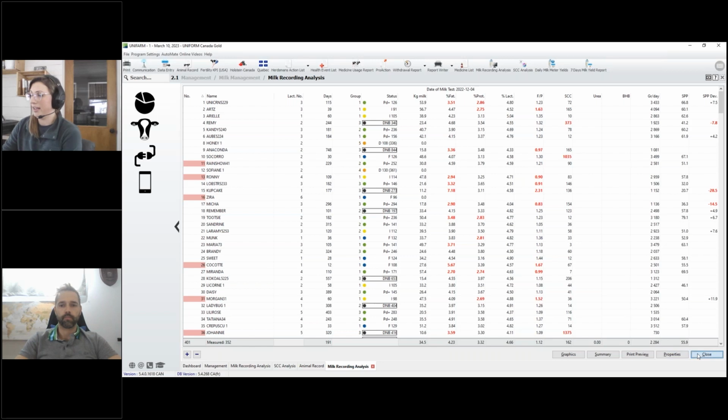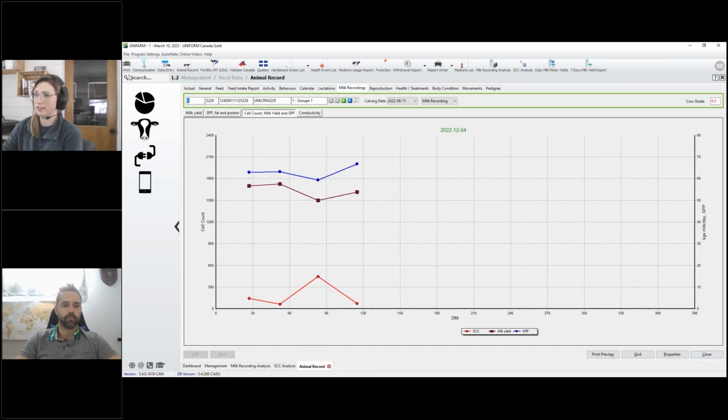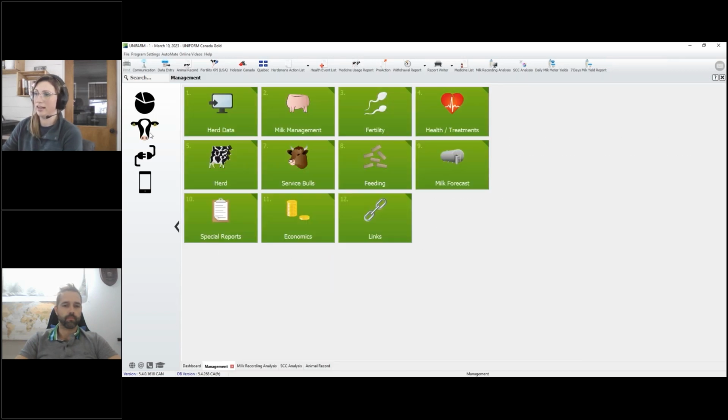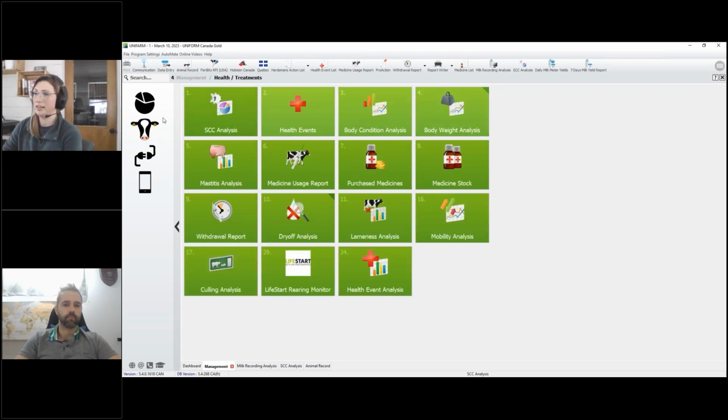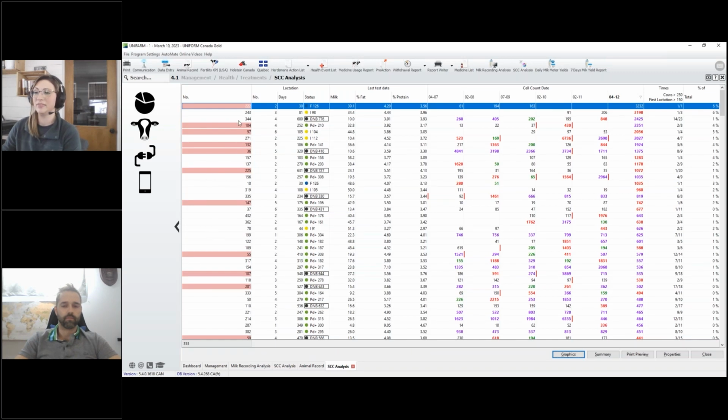Another analysis that's super interesting in our software, if we go back to the cow head here, in our health and treatment, is the somatic cell count analysis. So once again, we see here the red has followed us over.